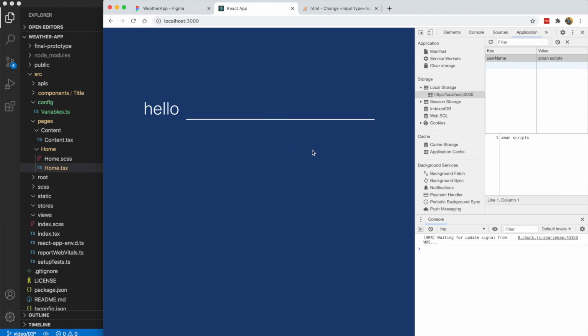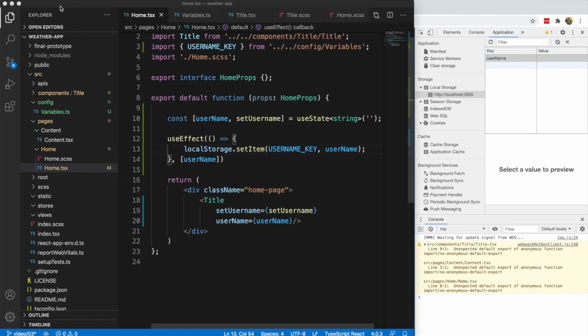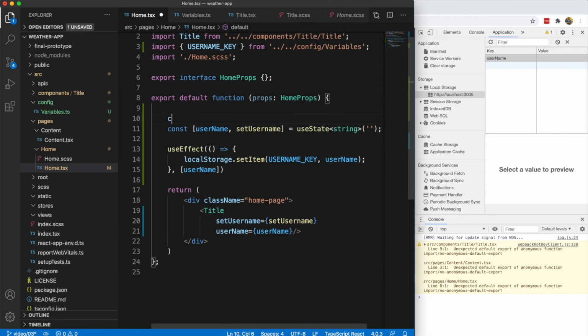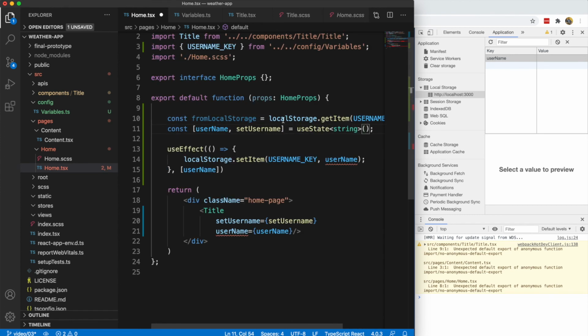So if I refresh now, we still have nothing. So why did that happen and everything just got cleared? Well, when the application actually loads, we are setting this to a default value of empty. So that's basically updating every time we refresh. So instead of doing that, we should actually get the value here, right? So if we get the value, for example, from local storage, we saw there was a method to get. So we have getItem, and we want to use the same key. So let's use username.